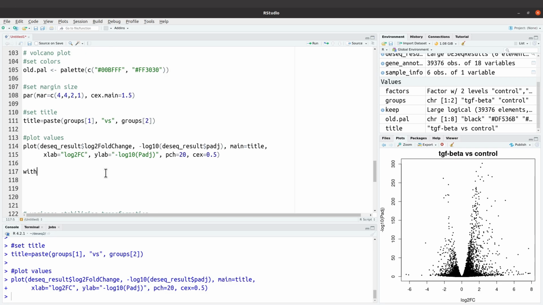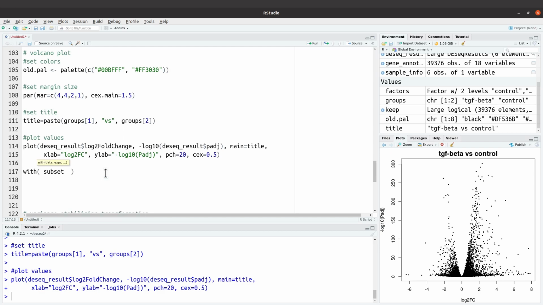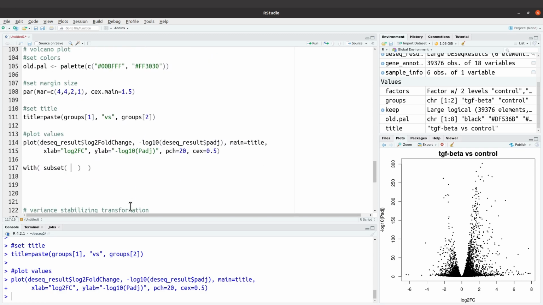So we'll say with, we bring our brackets, and in it we'll say subset, and then we bring another bracket again. Okay, so just take your time and watch what I'm doing. Then the subset will specify this expression.